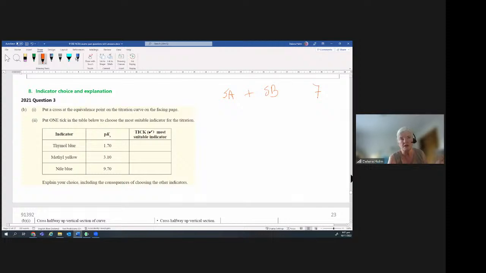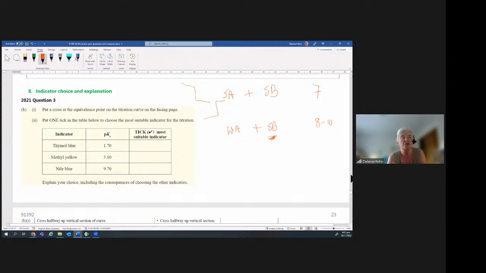Okay? And you can recognize this from the graph, where it either goes a straight slope and then a sudden drop, or the other way, a straight slope and a sudden rise. It doesn't go backwards, but you get the idea. A weak acid plus strong base, obviously there's more base than acid in terms of strength, so your equivalence point is going to be higher, somewhere in the range of 8 to 10.